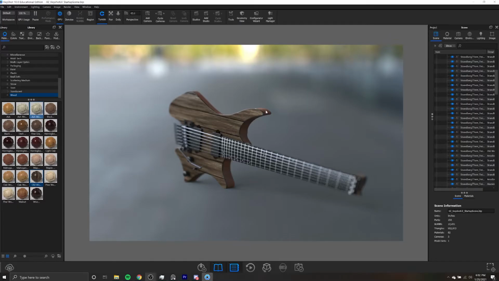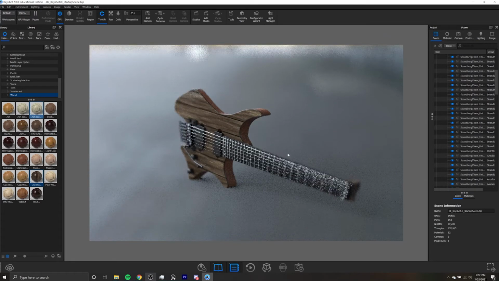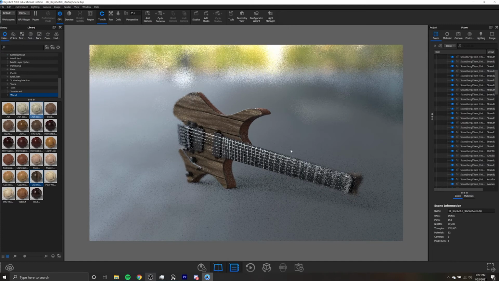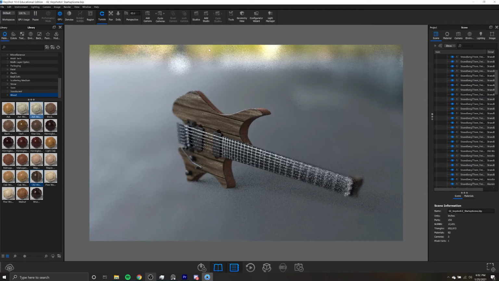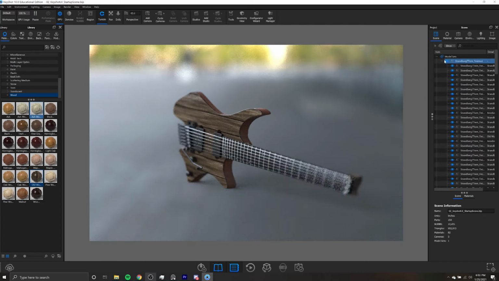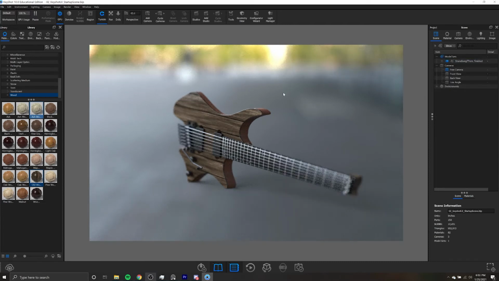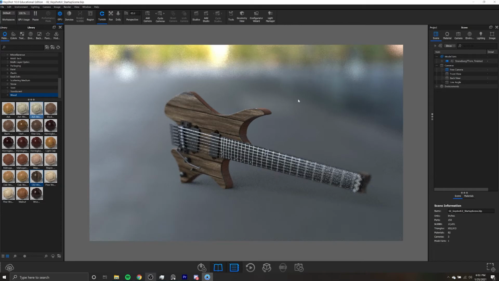To preface this, I just want to say that Keyshot is very slow. It takes a lot of computing power to render out these scenes. And because of this, it can be very easy to find yourself waiting a lot for Keyshot to catch up. And it's all because of this giant view here that Keyshot is constantly trying its hardest to render out as fast as possible, which slows down the whole program and your whole computer. So generally, it's good practice to try to do as little viewport rendering as you need to.